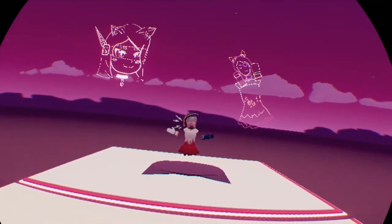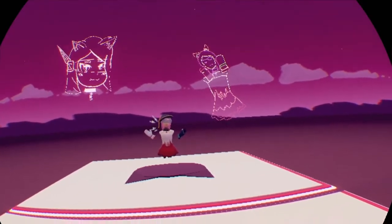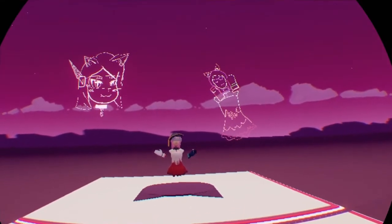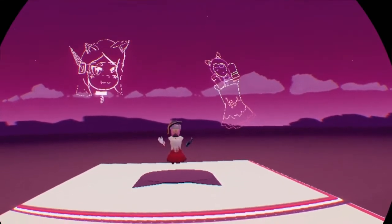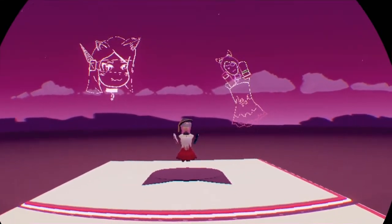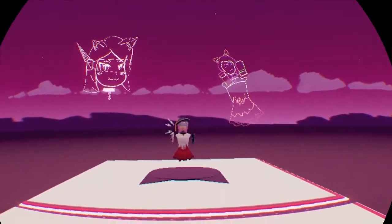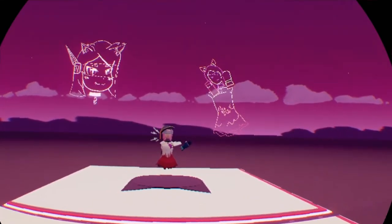Now, some reasons you would want to do outlining is because, one, you could make bank off of it. What do I mean? Well, I don't mean you can get rich or a bunch of currency from this. What I mean is you could start your own little business like a lot of other people do during events, and basically you ask the player to give you or gift you a 2, 3-star, or 4-star box, and in return you give them their own personal outline.